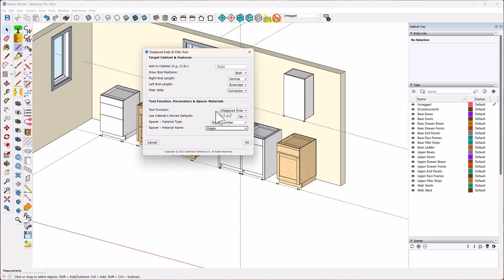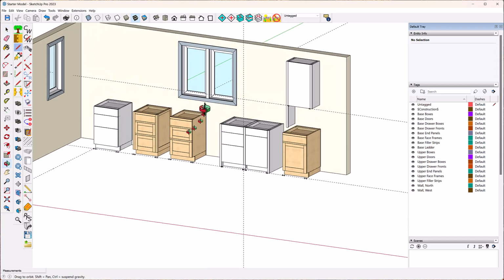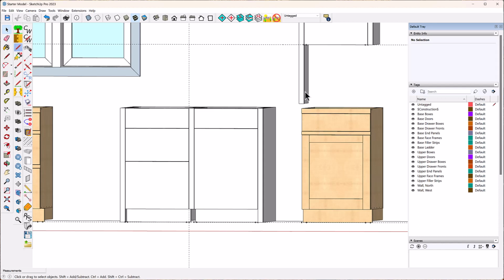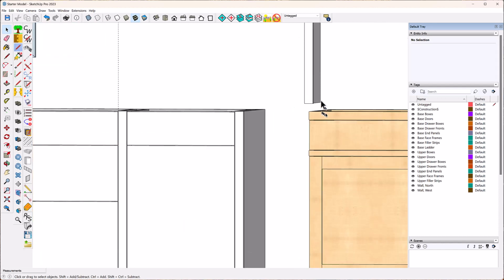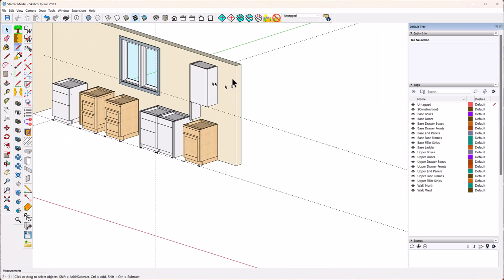The tool function is the displaced ends. I'm going to use the stored defaults, and I've corrected the material. And here's what you get. Now, if you notice, the gap between this cabinet and this is the thickness of the countertop. So both the ends don't have to have the same treatment in terms of length. They can be different.